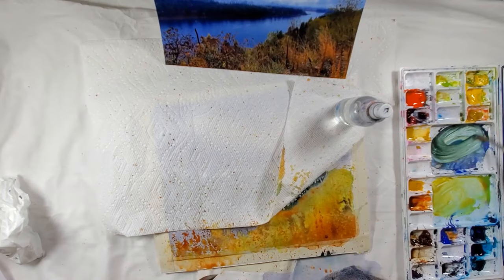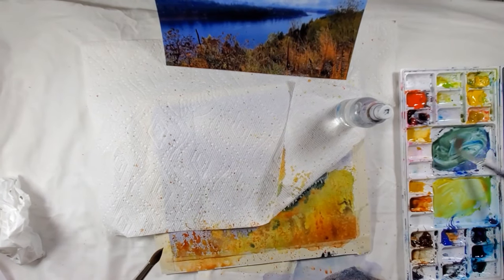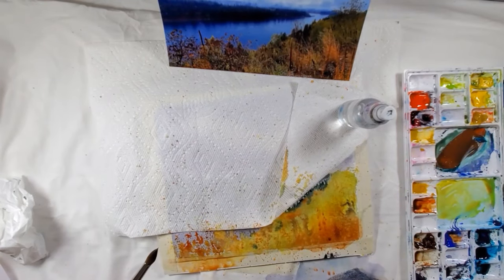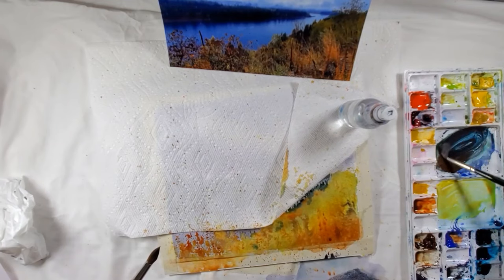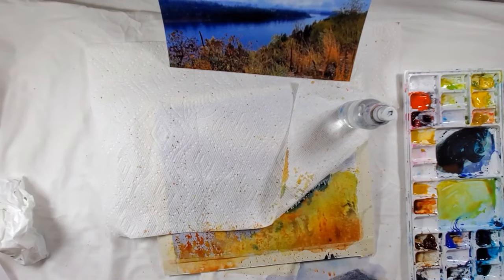Let's grab some more of that dark green. Let's make sure we get some of that in here. Paint it in, and then I'm going to splatter some in. So I need a little bit more of that dark green before I start this. Again, it's the Windsor blue with the cadmium scarlet, a little bit of cobalt.